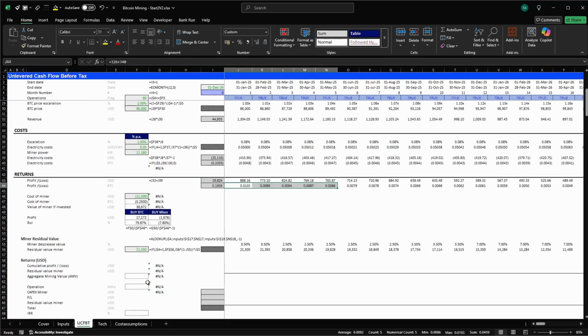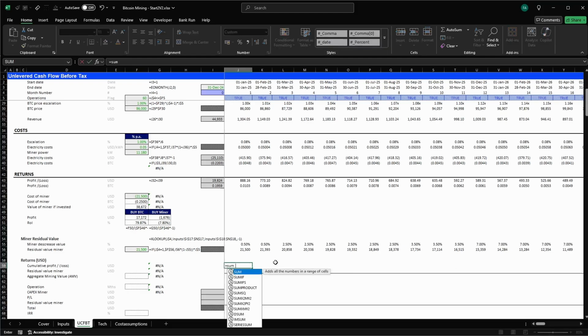Okay, so what I'm gonna say here is the following. I am going to assume that I'm gonna keep all the Bitcoins with me, and I'm gonna calculate the value of that amount of Bitcoins at the end of the period. So it's gonna be equal to what? Equal to the sum of this, comma this. You're gonna see how I'm gonna do it. Now I'm gonna click over here.